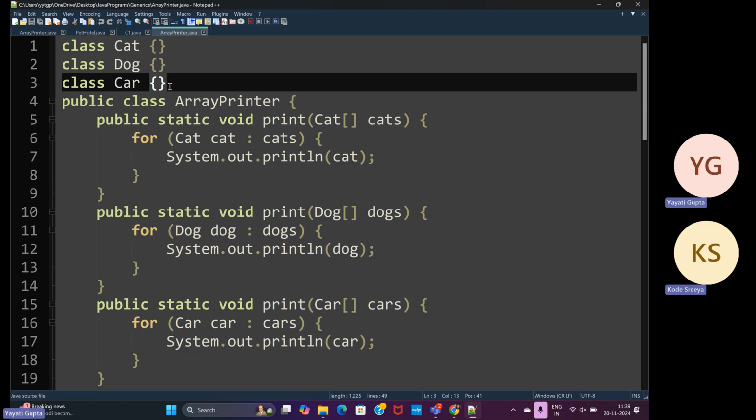Okay, so we actually have, I think, around 3 to 4 topics left. So if we maintain our pace, hopefully we'll be able to finish it by next week or maybe max next to next week. There are just a few tiny topics left. We'll try to finish off with generics today, and if possible, start with the collections framework, or we'll do that tomorrow. So how many of you are actually using the collection framework in your projects?